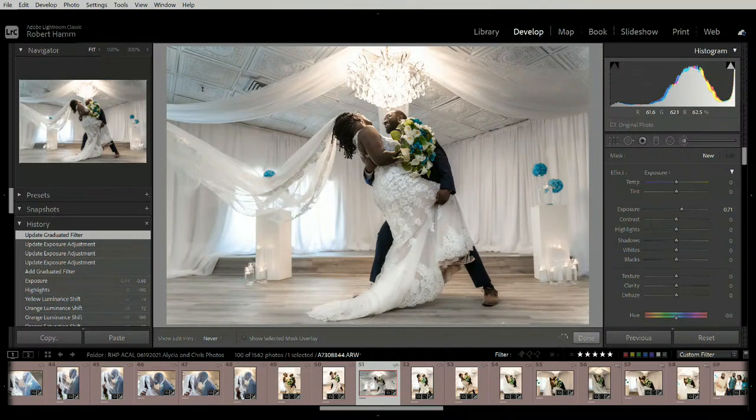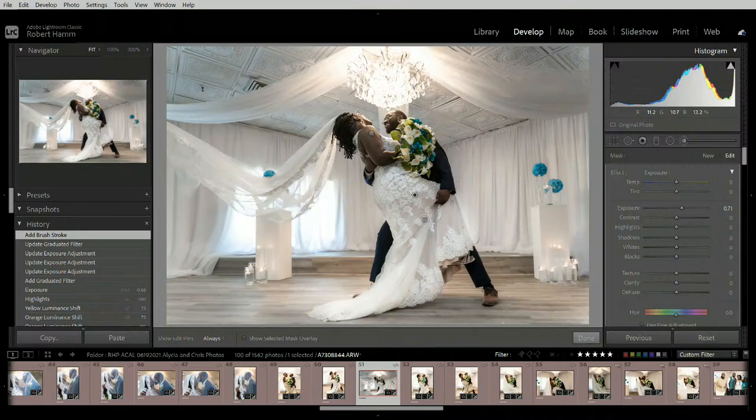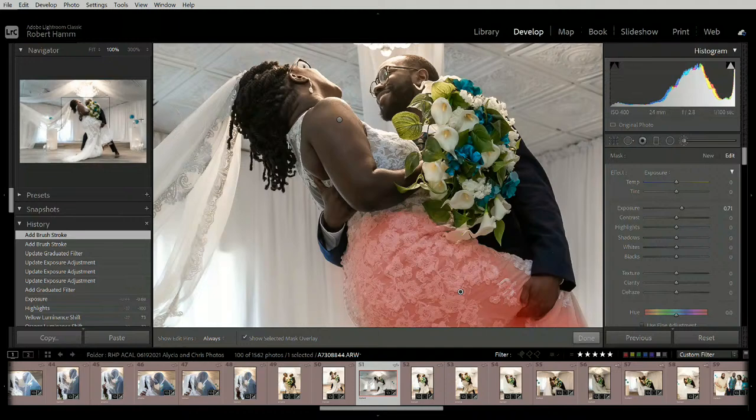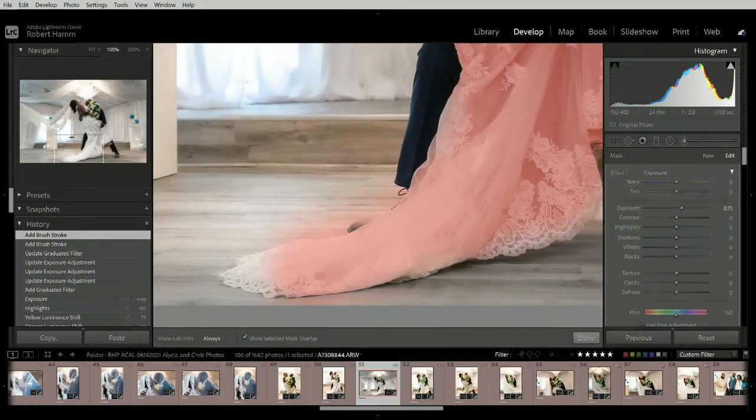Boom. Now, because I've got auto masking turned on, it's going to pick up on the lights more than it picks up on the darks. And any area where it makes a mistake, I just go in and erase. Okay. So I can move over here to 100% and start moving this window around from the navigator view. And I want to do exactly what we talked about. I want to begin erasing where it has oversaturation. Well, where it reaches in where I don't want it to. And right now, it's not necessarily important that every little part of her white dress is white, because there are different values in all of this, right? So it's okay for it to go either way.